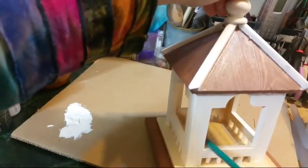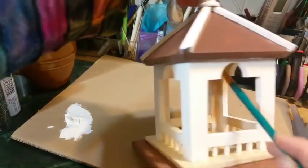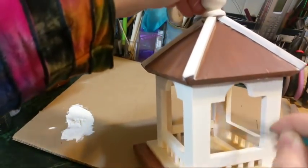Okay, so yeah, just doing a quick kind of messy wash on the inside, which actually is not coming out as messy as I thought it would be, which is great.